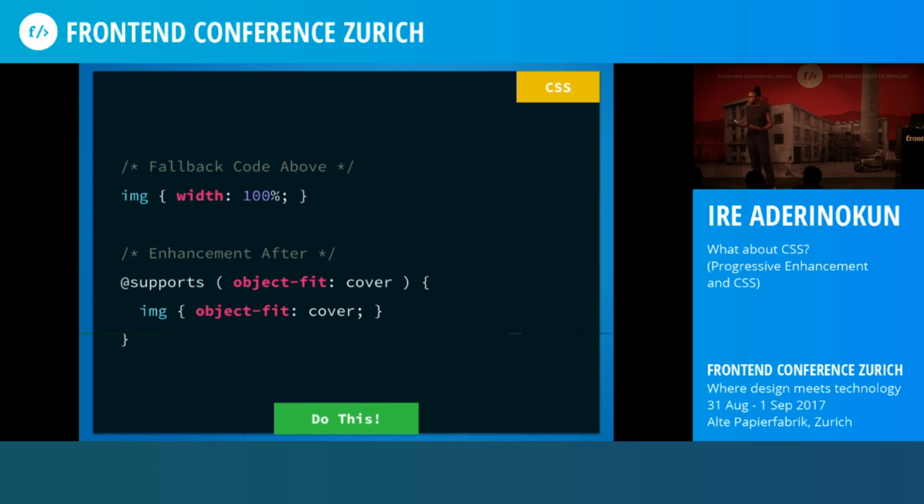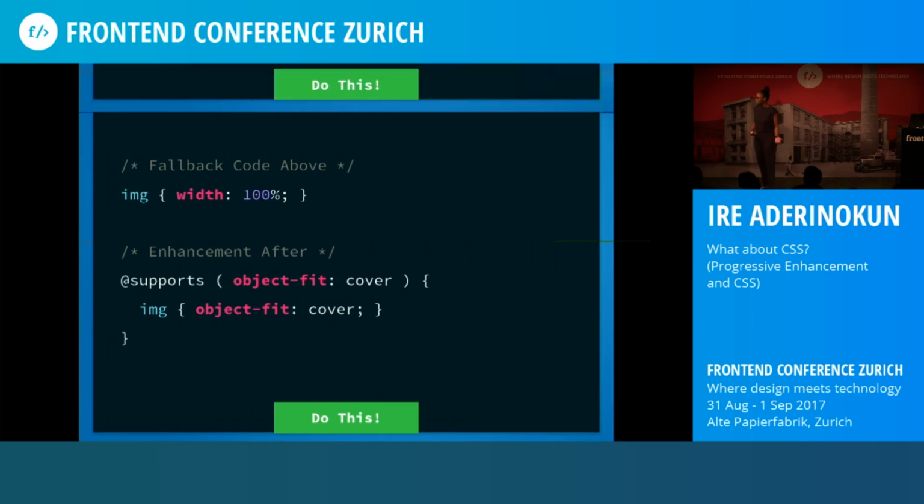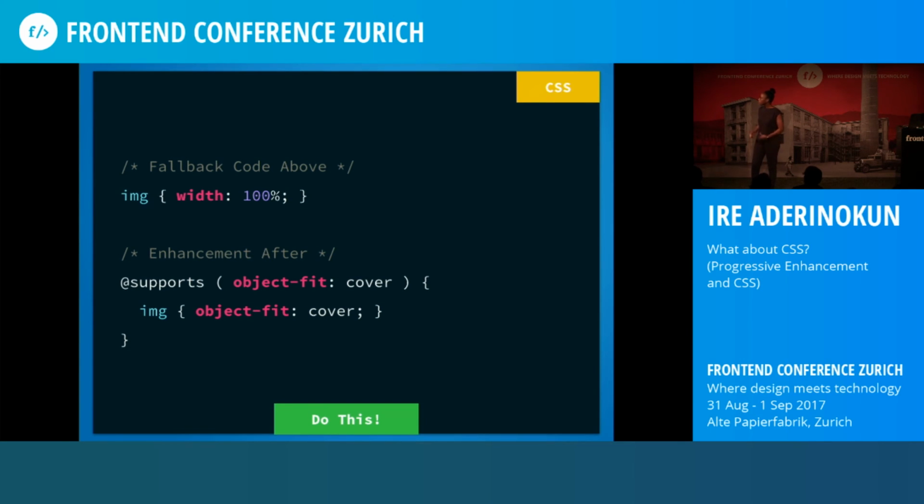What we want to do is just use the same way we've been applying styles, like using media queries and all of that. We never wrap our media queries in a way that nothing is outside the media query block. So that's the same thing we should do with feature queries. So we have the fallback code, and then only if the browser does support feature queries, then we can have the enhancement. And the good thing about a progressive enhancement way is that we should be completely fine with whatever your fallback is. It shouldn't be something that you just wish is never shown to the user. It should be something that you're happy with, and then the enhancement is only something to make it even better.